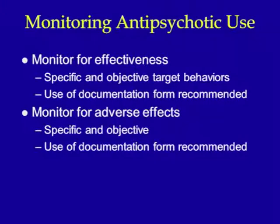When an antipsychotic is initiated, it is unreasonable to expect an immediate reduction in target behaviors. If an immediate effect is seen, the adverse effect of sedation or sleepiness may be responsible. This should not be confused with effectiveness. Remember, for true effectiveness of an antipsychotic to be evaluated, be patient and continually monitor the identified target behaviors. Don't be in a hurry to see a response and ask for an increased dose too quickly, as it may take several days to a week or more to see the full effect of the medication.